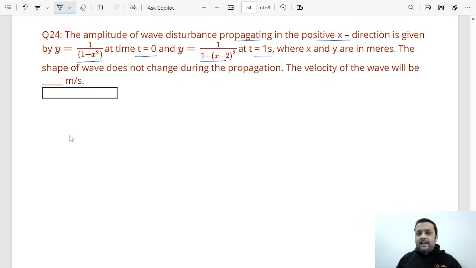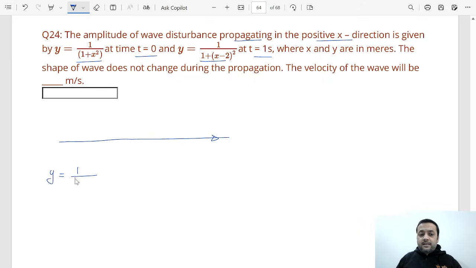Look, here the idea is that suppose this is a wave which is propagating along the x-axis. Now they have given you the displacement of any particle, but at time 0. So this is the displacement of any particle at time 0. So what does this mean? This means that suppose you want the displacement at x equals 0, but at time 0. This is true for time 0. So you can put x equals 0 here. If you want the displacement at x equals 1 at time 0, you can put x equals 1 here.